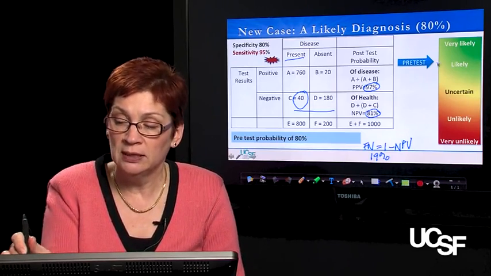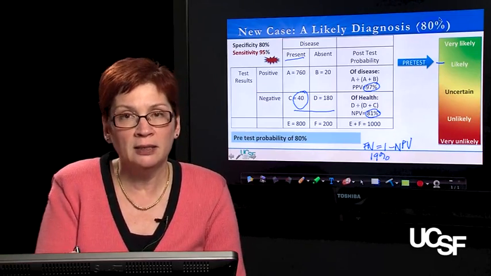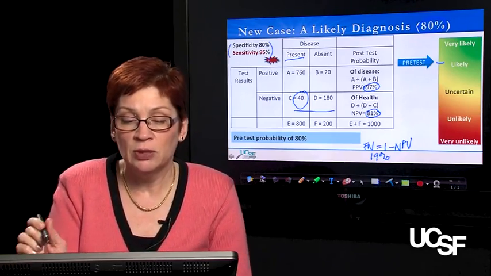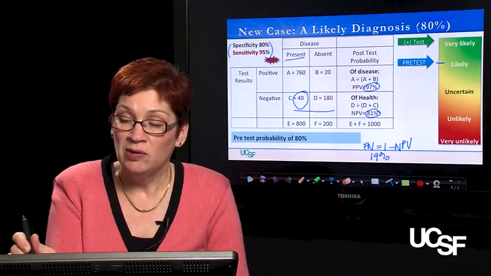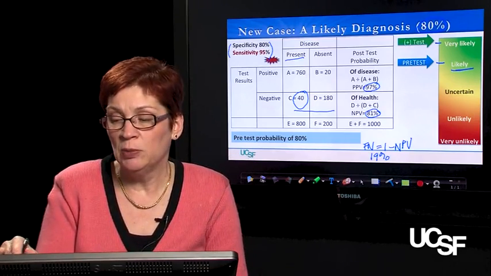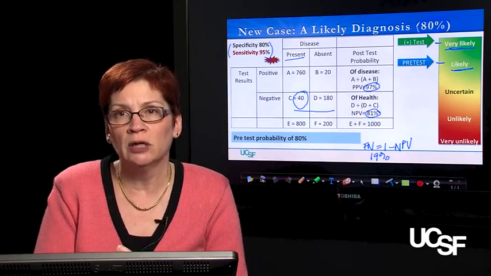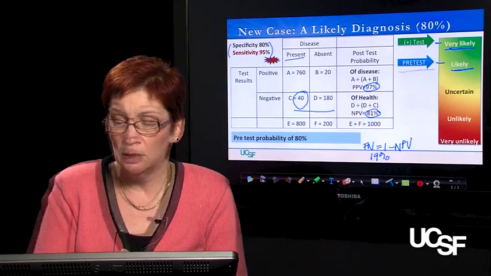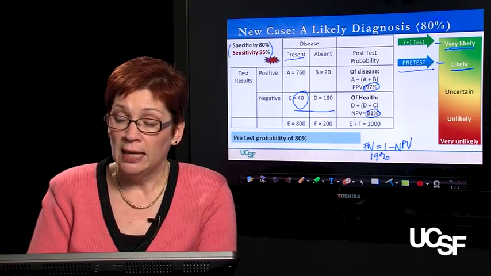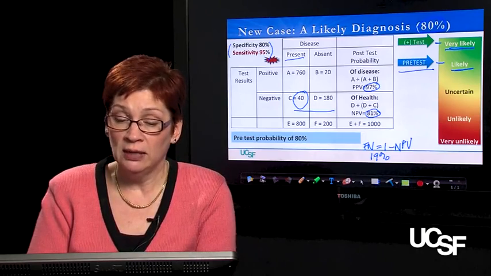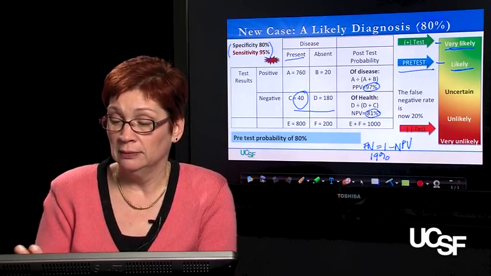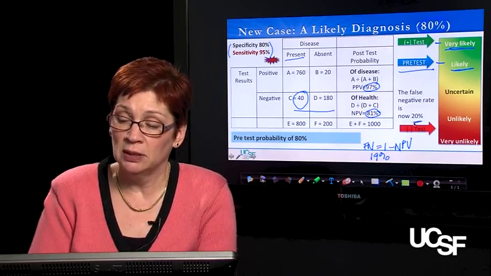So our pretest probability in this environment is 80%. If we got a positive test with this particular test, it would move us from 80% likelihood up to about 97% likelihood. So if you weren't happy with just being 80% likely, this test would definitely make you feel a lot more comfortable, getting you up to the very likely range. What is a negative test going to mean for us? Well, we started with a pretest likelihood of 80%, and a negative test will give us a post-test possibility of disease of about 19%. 19 to 20% if you want to round it up to average things.